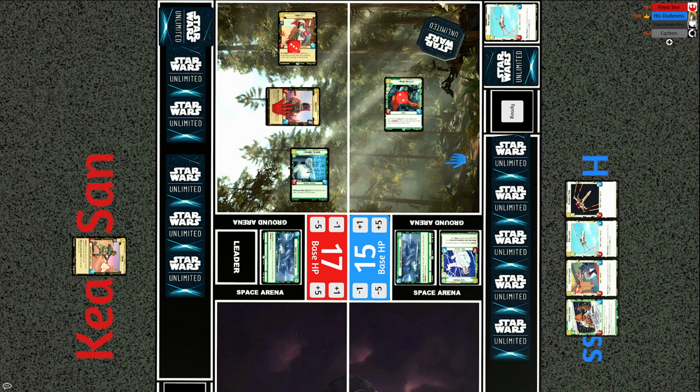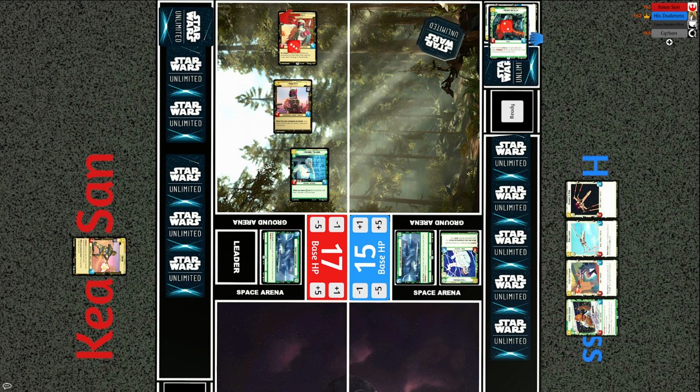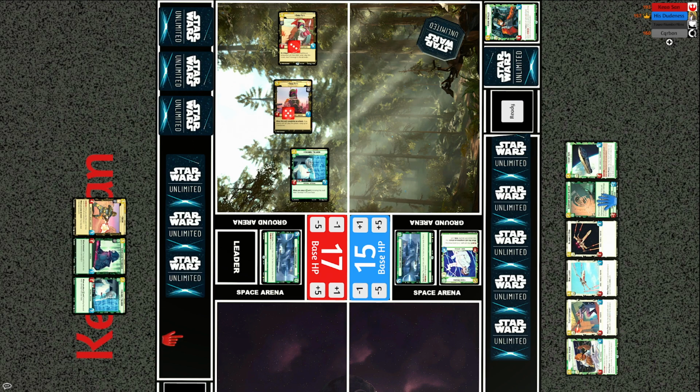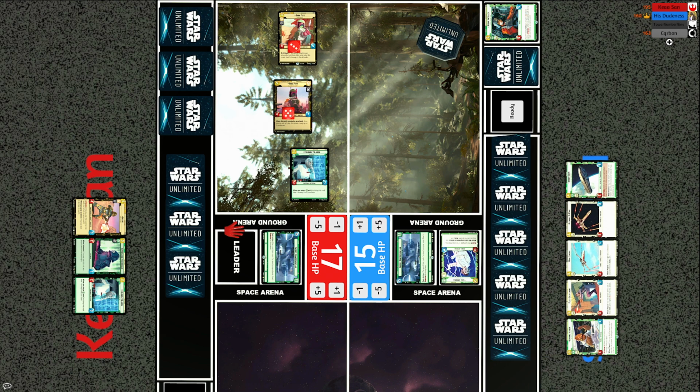I think the question now is whether Boba is going to defeat Wedge or go for the base. Goes for defeating Wedge, so that's going to be a less aggressive play, but trying to stabilize the board more might be a good option. We'll see how this goes. And then 2 resources are refreshed there by Boba's ability, but to no avail.